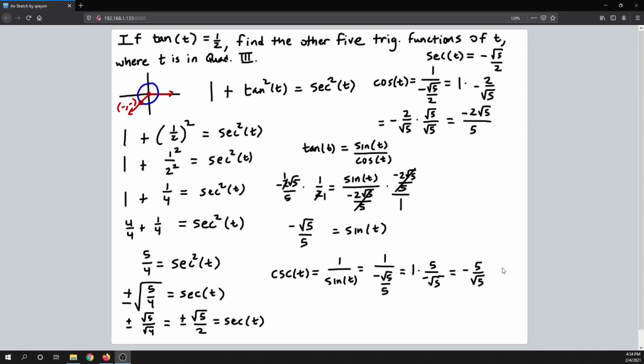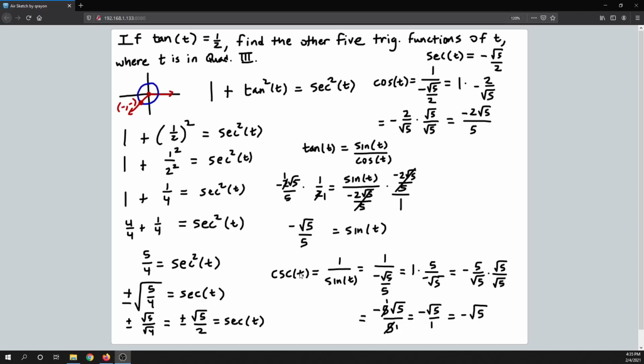And I will still need to rationalize this, right, because I have a square root in the bottom part of this fraction. So square root 5, multiply top and bottom by square root 5, and I get that the cosecant is equal to minus 5 square roots of 5. And on the bottom, square root 5 times square root 5 just comes out to be 5. Okay. Now I can see on this one I have a common factor between the top and the bottom, and so I will need to cancel out that common factor. 5 goes into itself once, it goes into this 5 one time. So I get minus square root 5 over 1, which is the same as minus square root 5.